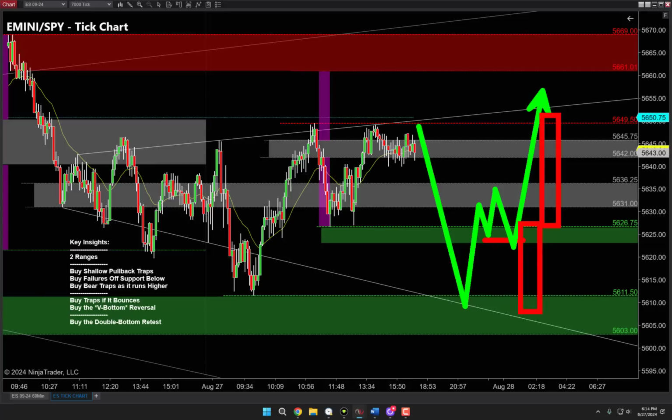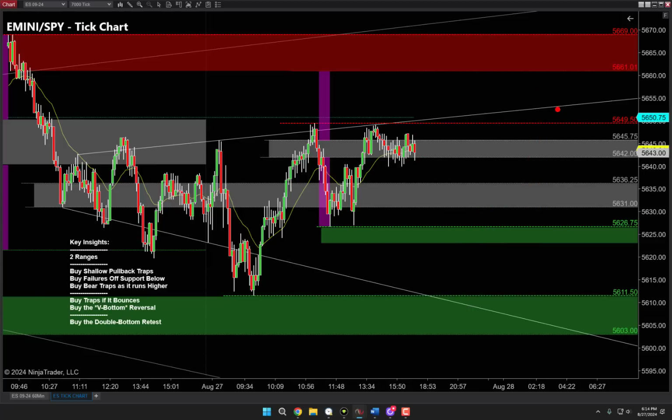All right, so if we bounce hard off of that low, don't buy as we go higher. Buy as it traps below that low, and that will give you that good risk-reward ratio you can build a successful trading career on. Also, one more variation. Oftentimes, if it bounces off that low, you'll notice we start getting this kind of grinding motion away from the 21 EMA.